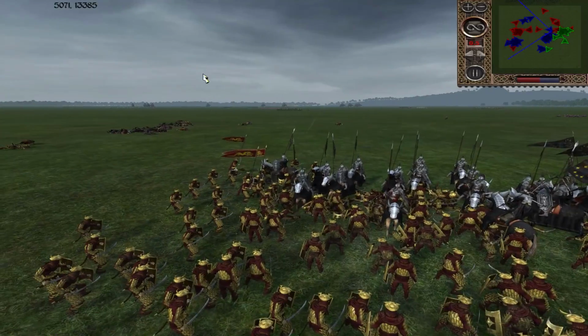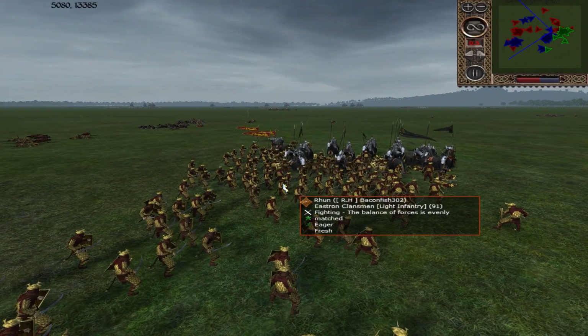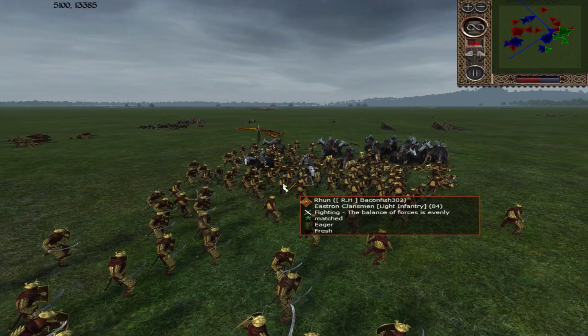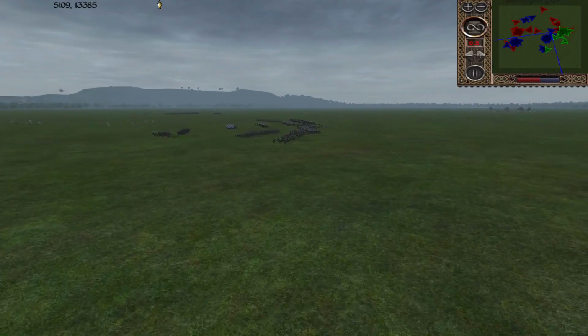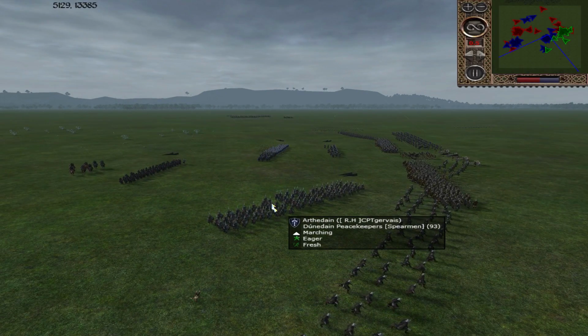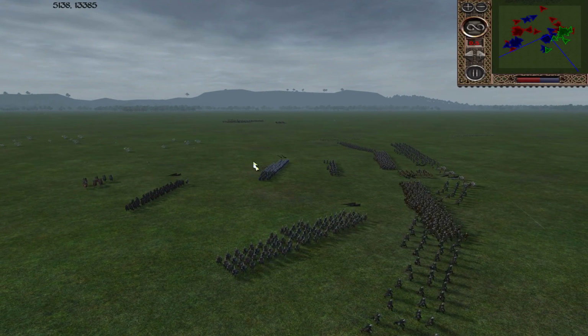Knights of Iluminage have actually taken some casualties, but provided they keep cycle charging, this unit of Eastron Clansmen is really not going to be able to do anything. Militia tier units are not the equal of knights, needless to say, and you can see that Arthur Dayne here have not really taken all that much in terms of losses.